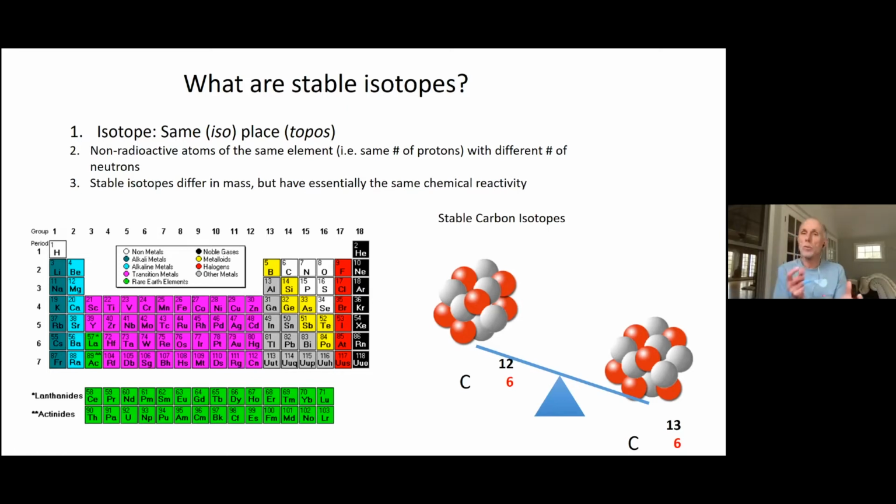And just that extra neutron changes the mass of these carbon atoms enough that we can measure the differences. Why that becomes really interesting is that just that slight change in mass of those 2 different atoms means that biological and chemical interactions in the body will preferentially use either the lighter isotope or the heavier isotope, depending on the chemical reaction. That provides a really interesting way of tracing carbon from prey into predators as it travels up the food web. That's what we're going to use, but it totally relies on this very slight difference in mass between those 2 different kinds of carbon atoms.